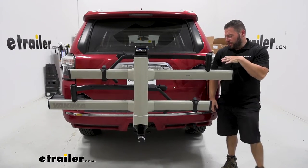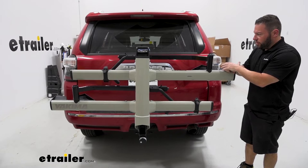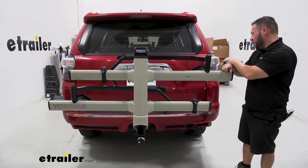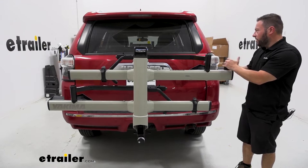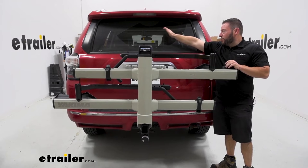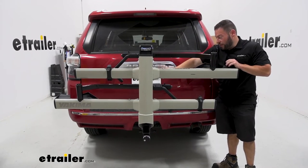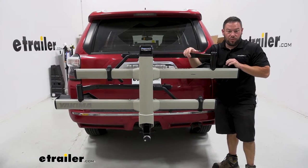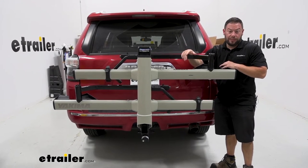Let's see how it looks folded up on the back of the 4Runner. Even folded down with the bikes, they would impede the taillights. However, you can still see one of the taillights because it is a little off center, and the taillight up top is easily visible, so you don't have to worry about that being covered up. You should be able to see out of the back mirror just fine, but it will cover up your backup camera, so keep that in mind when reversing — it's going to detect the rack or bikes.